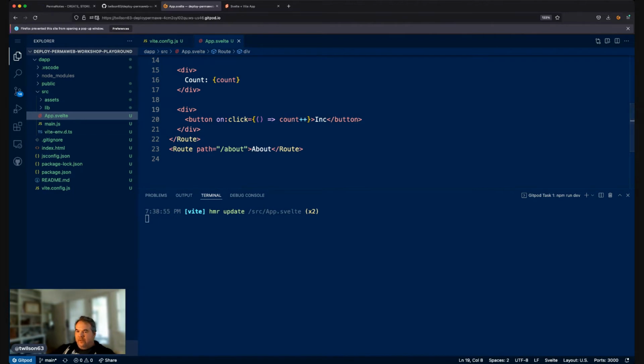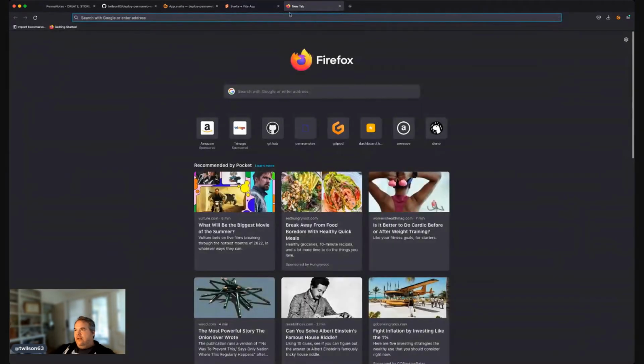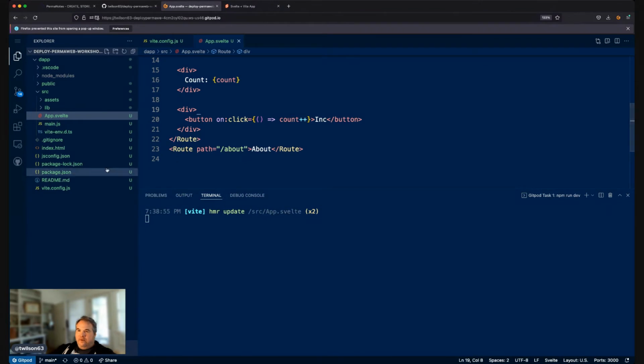So again, if we take a look at our routes, we can see this hash being inserted, and when we go to about, it's slash about, and when we go home, it's just an empty link. And when I go to about, I can copy the URL, and we can see that deep link is supported because when I enter it in, we go to the about page and not the home page. So that's pretty cool. And what we want to do next is actually deploy this to the Permaweb.